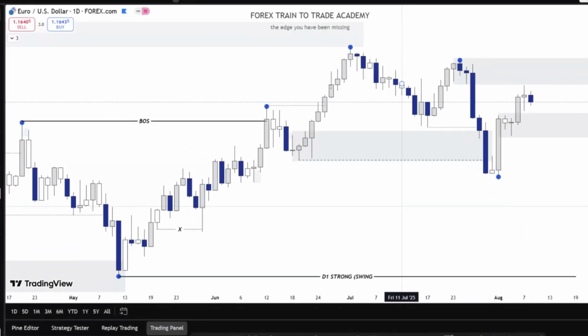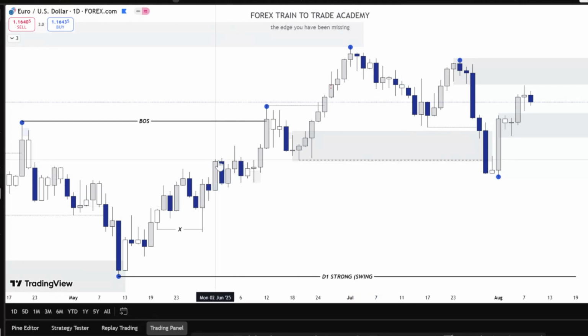Here we are on the chart. We are going to start by breaking down Euro US dollar, like I said, from the daily time frame right down to the 4-hour time frame, and when we are through, we go to the 15-minute, and I'm also going to show you all the trades I took. So it is very, very important for you to pay attention and follow everything we're going to be saying.